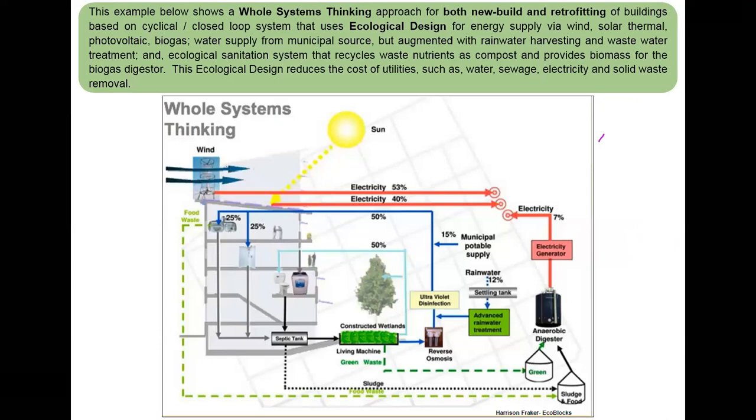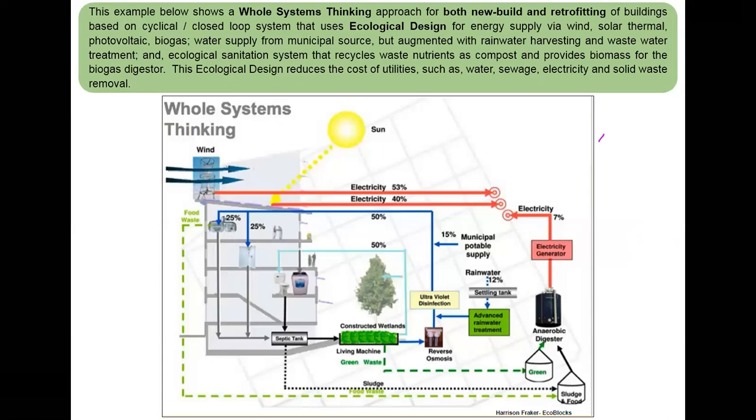But just by looking at the diagram that's there, we managed to close the loop in pretty much the same way. So within the schools, they built solar panels, they started harvesting rainwater, and all the sewage, instead of sending it in a linear system to the local sewage works, they created a biogas digester.